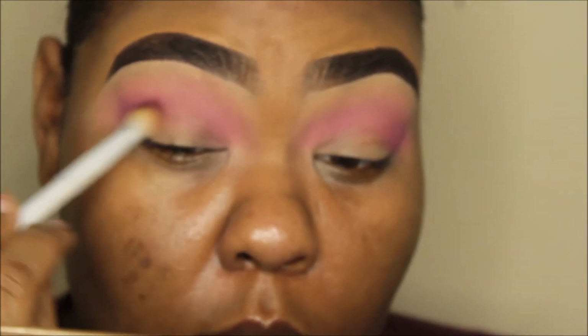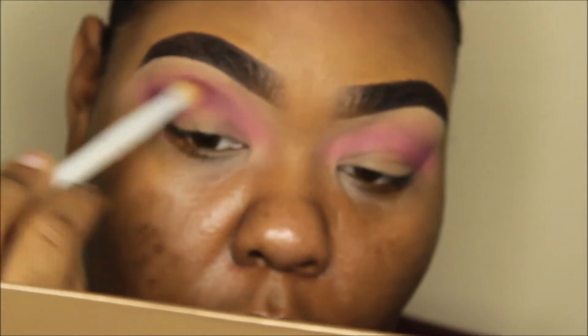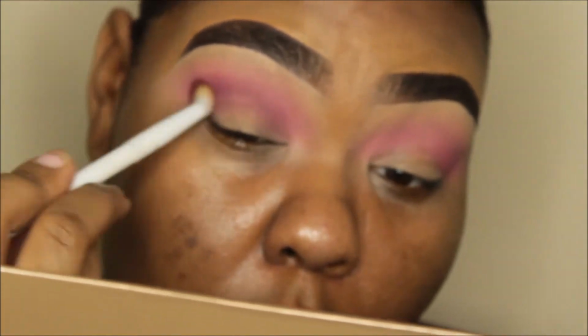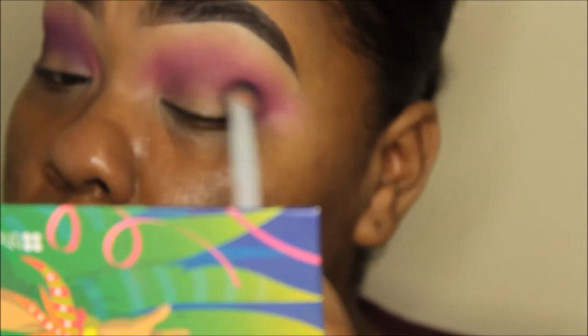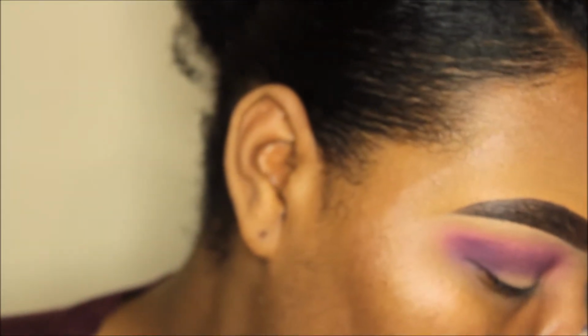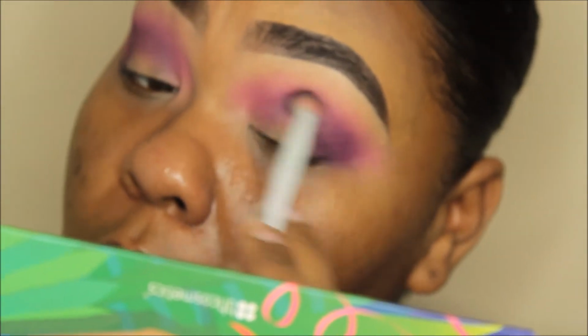Okay, now it was a little quick, but I'm going back into that Smoky Eye palette, and I'm using the burgundy shade just to add more depth into my crease, because it's going to be a smoky eye, so you want all the smoke you can get. And now I'm going into that deep purple, and I also went into that purple in the Smoky Eye palette as well. I just didn't show it on camera.